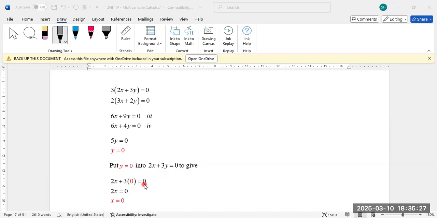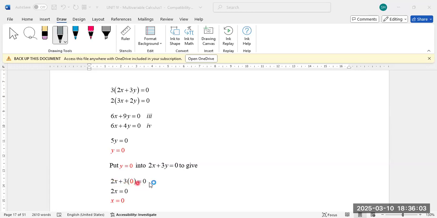Let me just pause and say something to you here. In a few of the questions that I've done so far, I have eliminated my x's first. I mean, my y's first. And then get an x answer and then substitute x into the function for y. I did it deliberately this way this time around to show you that I don't have to eliminate my y's first. I can eliminate my x's first and then work with y and then substitute for y to find my x, which is what I'm doing now. So there's no way that I have to do one before the other.